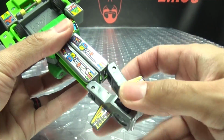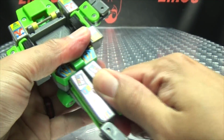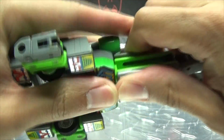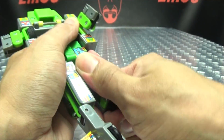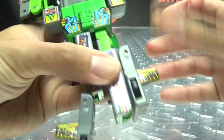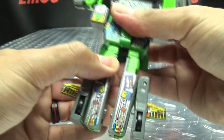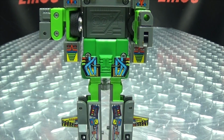But you just want to split these sections here. Split the legs and just kind of pull them down. And again, on mine, it's all just really stiff. Things just get stuck. Again, he's an old guy. There we go. Slide that down. Bring these back up to make his feet. Get this one down. There we go. Bring that up like so. Make sure those legs have clicked into place. There we go. He is standing.